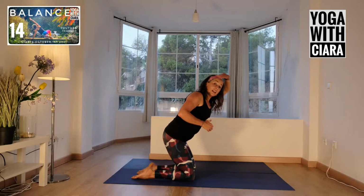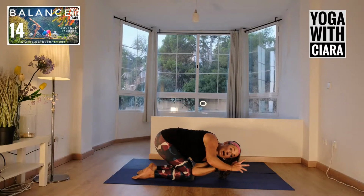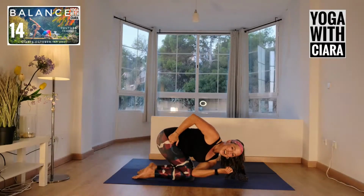And then bring your left elbow to the outside of your right knee. Maybe your right hand is still on the floor because that was strong enough for your lower back, or maybe you're balancing with your left elbow down towards your right knee.